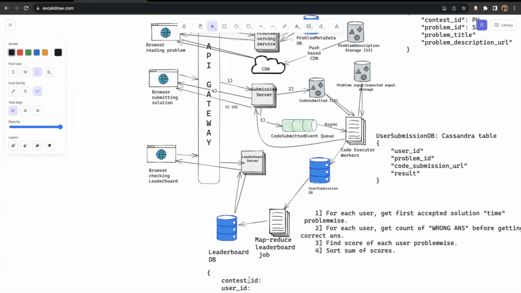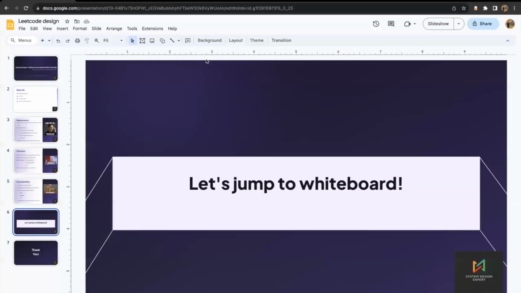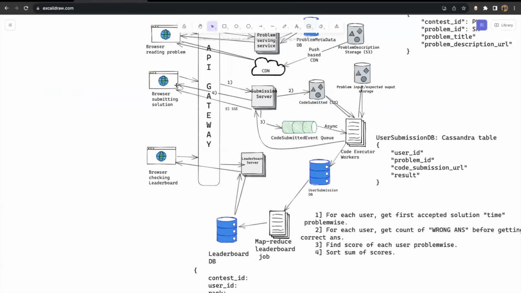So the leaderboard DB looks quite solid. It is going to serve all the user requests. For the leaderboard, we can again consider Cassandra based on the dynamic number of columns that will be part of the schema.